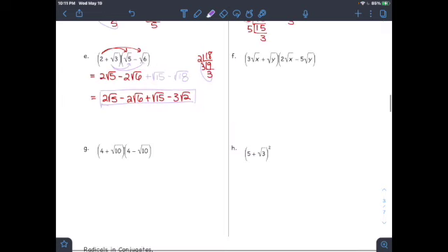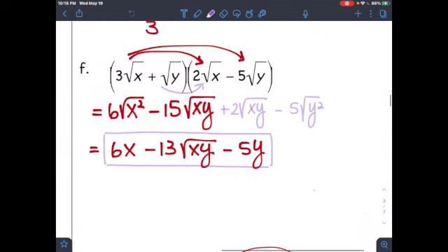That's letter E. F, G, and H. For letter F, because it has 2 parentheses, we're going to take the first term times the first term in the second parenthesis, first term times second, and then we're going to do the second term times the second parenthesis, first term, second term. That's all. It's just pretty much you take the very first one times everybody in the second, take the second one times everybody in the second parenthesis, and so forth. And so in that case, it will work for all the parentheses.